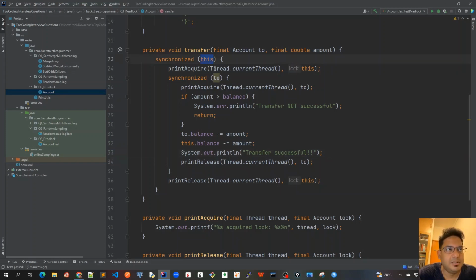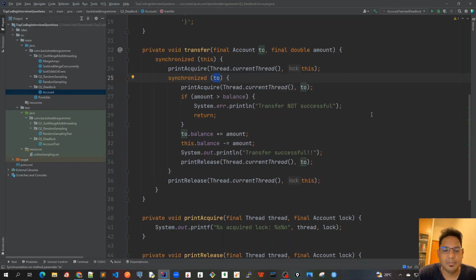Whatever the accounts are, because we are using account objects here, whatever we call with this transfer method, there's no sequence saying which account should always acquire this synchronized lock first. So this is where we can improve this and fix the deadlock issue.